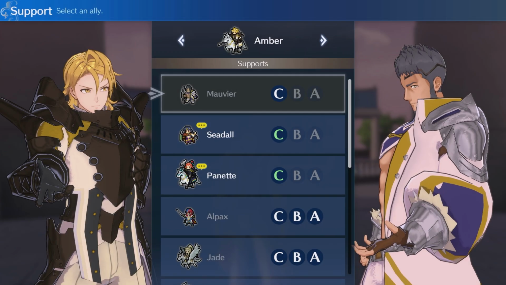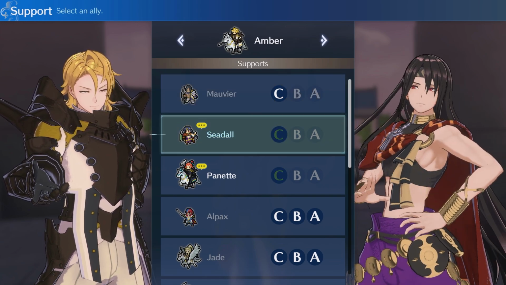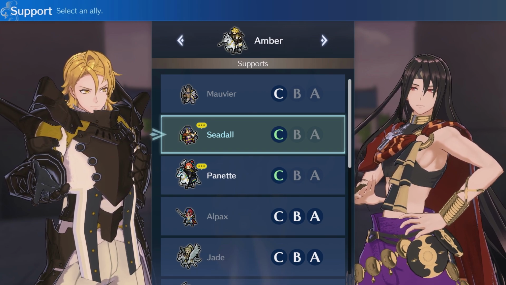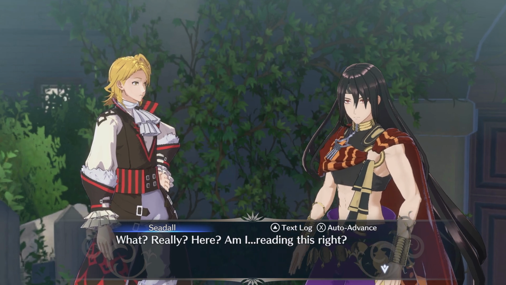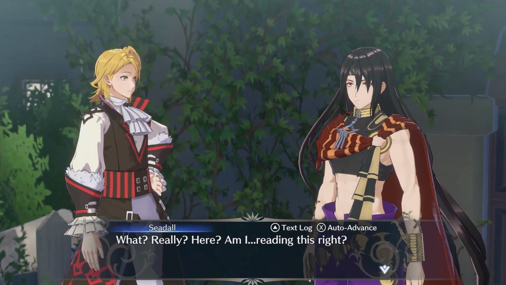Ooh. A little bit of humor from the otherwise stoic Mauvier. Now we have Seedol and Amber. I don't know, I'm expecting unhinged from this, though. Very unhinged. What? Really? Here? Am I reading this right?